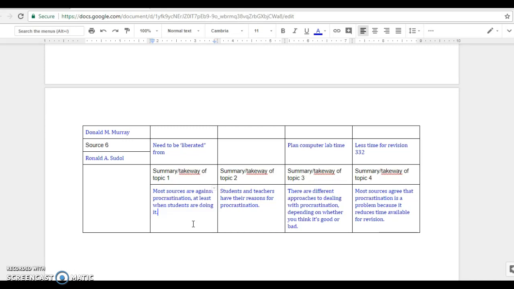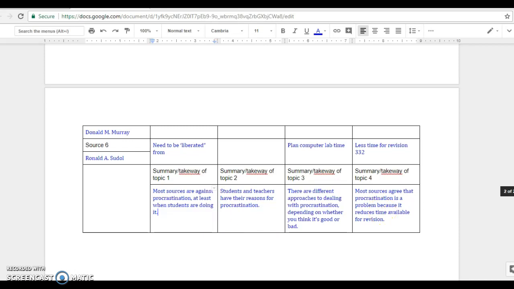And I need one of those for each of my subtopics. That's especially important if my subtopics are based on something kind of arbitrary, like time periods. If I said the 1970s, the 1980s, I need to have a point, like what's interesting about the 1970s? Well, most people in the 1970s were saying, you know, whatever they were saying. So then I can use this information to write my actual literature review paper.